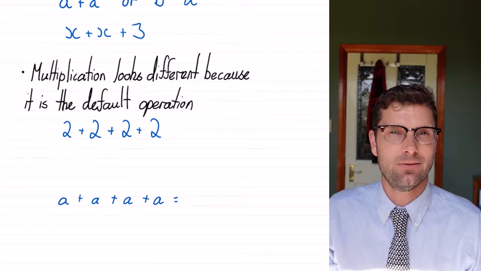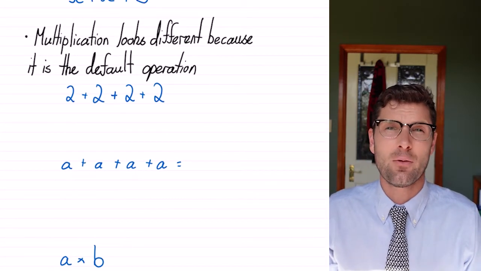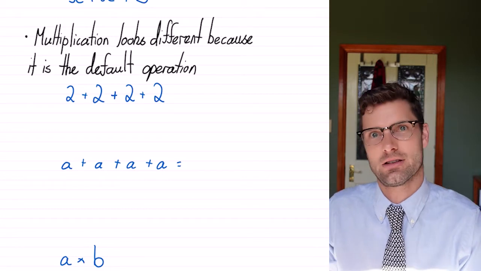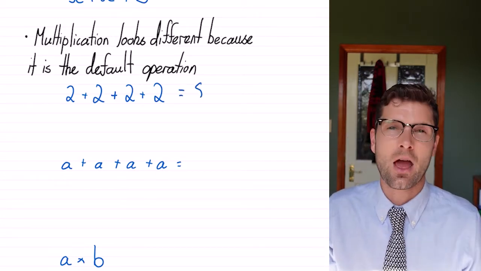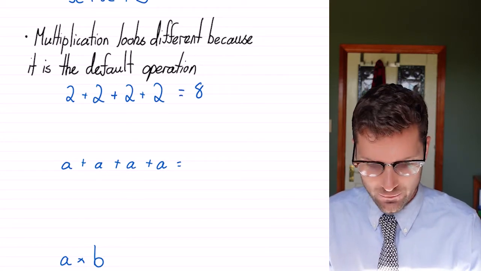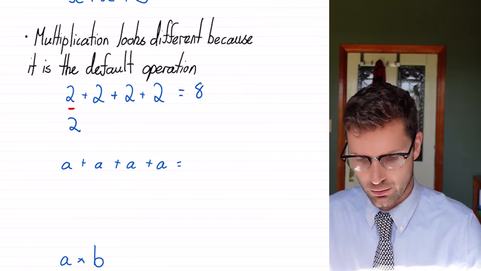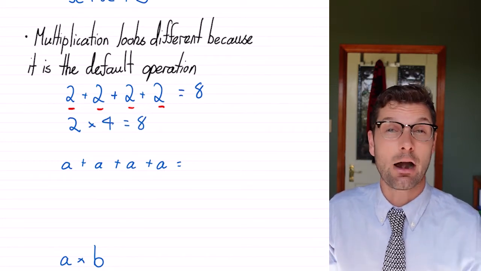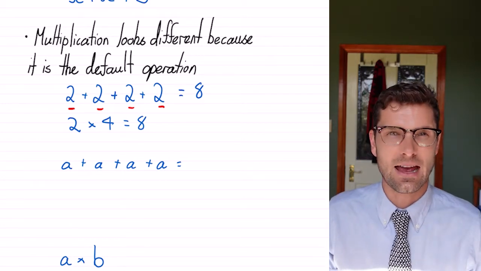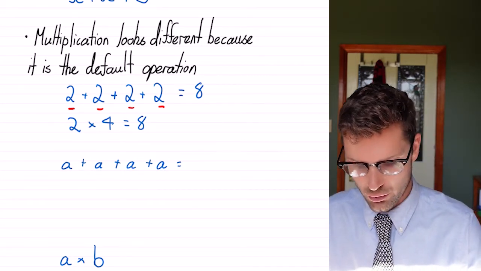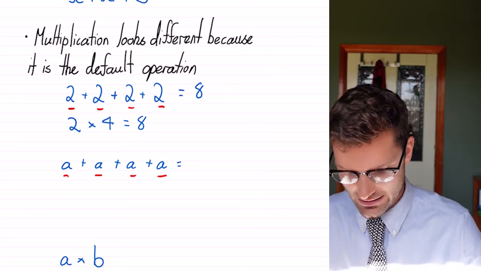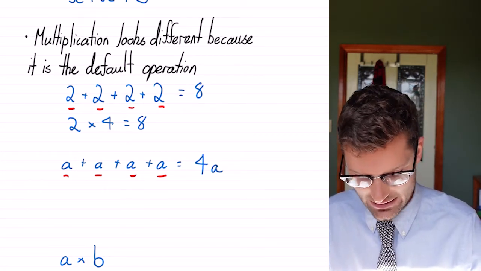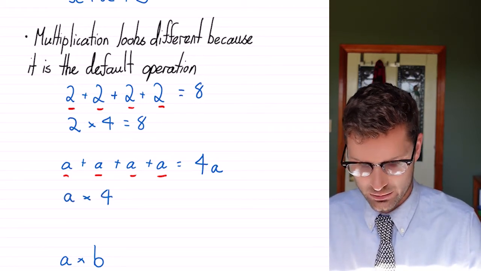Multiplication though does look a little bit different, and we are going to have to talk about that. But just to start off, we're going to talk about what multiplication is as a concept. For this one, we've got 2 plus 2 plus 2 plus 2, and we know that that's equal to 8. But another way to write this mathematical sentence is that we've got 2 and we've got it 1, 2, 3, 4 times. So that's how we get 2 times 4 is equal to 8. These two things are equivalent, or they're the same. In the exact same way, this next one, I've got 1, 2, 3, 4 A's. So I can write this down as 4 A's, which is the same as A times 4, which is written as 4A.